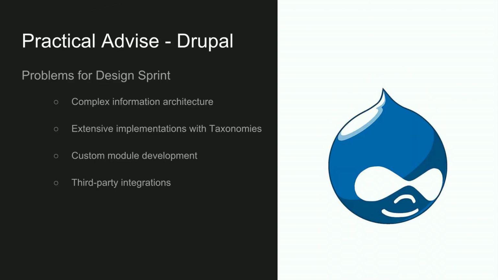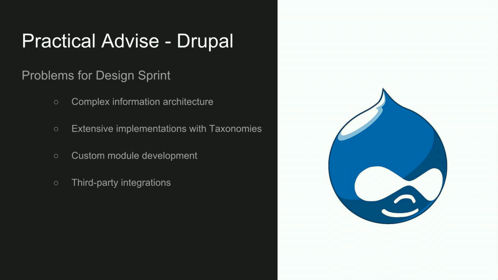Now, Drupal is a great platform, not only for delivering the solution at the end, in a way that is very customizable and very extensible. The problems that are ideal for this, and this part is not necessarily about Drupal itself, but about the question that was asked before, about what the ideal problems for this are. Here are 4 examples that came to mind and that I've seen. When you have a complex information architecture, like a very large website with all this content, but the client has no idea how they're going to organize it, right? Or they already have a website, and it's all messy, and nobody can find anything, right?